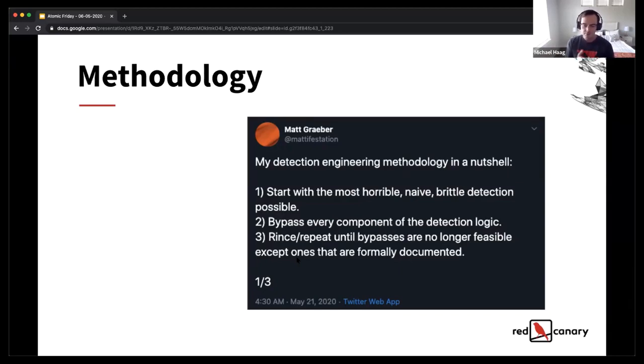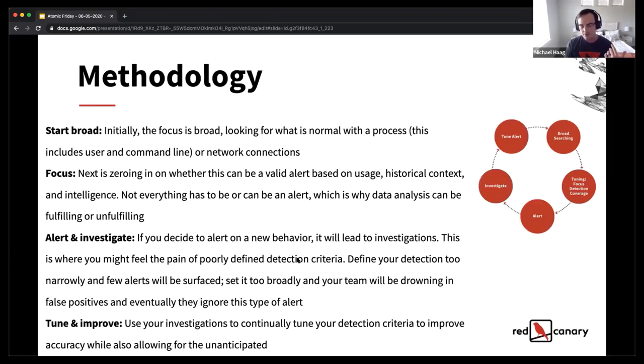So this is a thread that Matt did, so definitely check it out. It's pretty good. There were a couple questions in there as well from some folks, but yeah, like Matt said, it's pretty much just a cycle. A while back, I can't remember the time frame, this is actually from a blog I wrote, and it's pretty much the same methodology. We just created a nice little wheel that shows, when you're getting started on looking at detection, when you're hunting things down, start very broad. Just say, again, look for all PowerShell, what's going on per endpoint, get that baseline, understand what's happening out there.